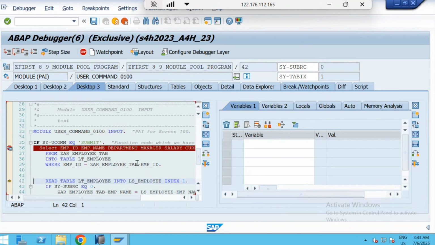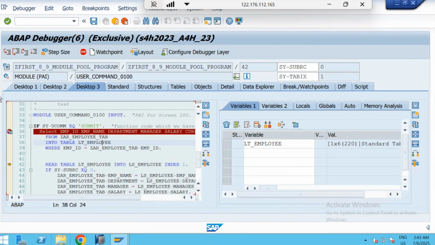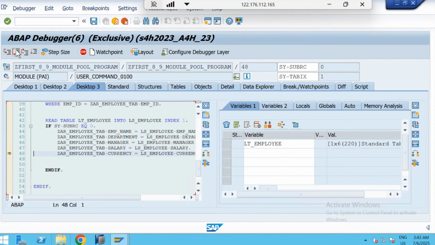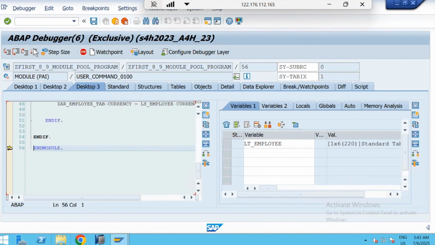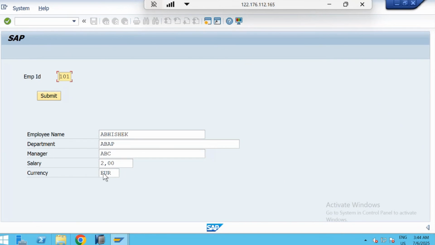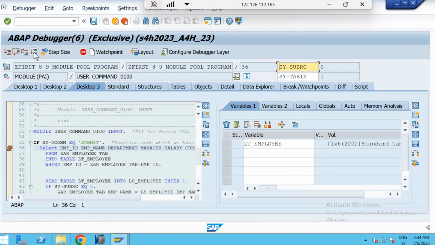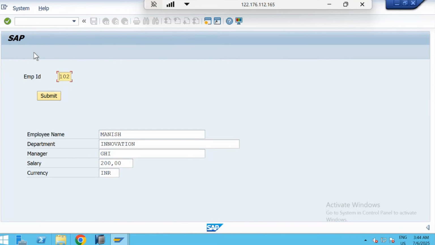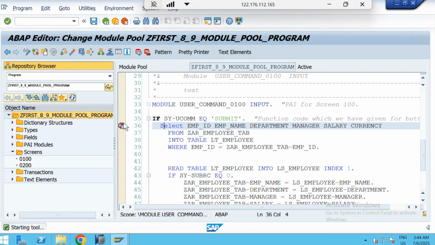Size of RC is 0, so I can expect one output in this internal table. Yeah, one record we are receiving. I'm reading, so the read operation is successful, and then we are doing the mapping here with the outputs. If you go for continue, see this. Go for 102, submit. Continue, check the output, right? So that is your ABAP code here.